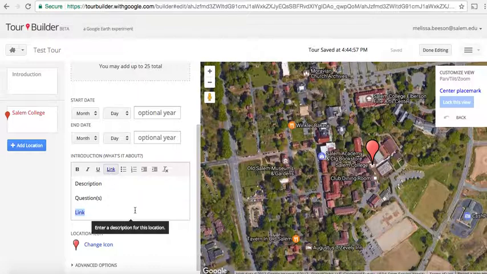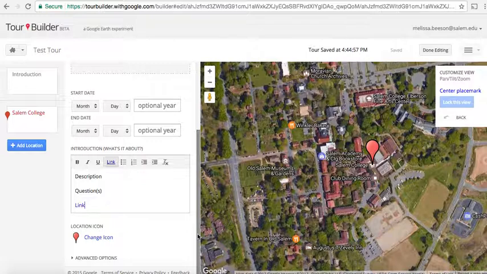So again, my link would just be, I highlight the text that I have, I click link, and I paste my URL in there. So you saw in the other video that the student had those things in her section, this middle section of the tour, and I thought that was great because it gave a way for her students to interact with the tour. They had something to read, they had a question to answer, and they had some kind of extension by clicking on the link. You absolutely do not have to include a link on every page, but I think it would be great if you could include at least one, maybe, so that the students have something extra to do within their tour.